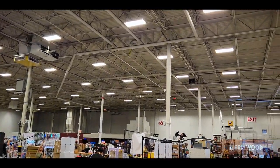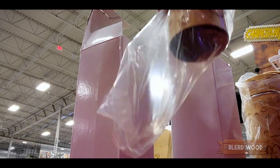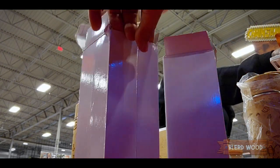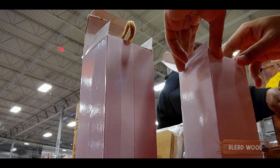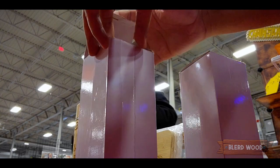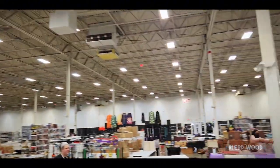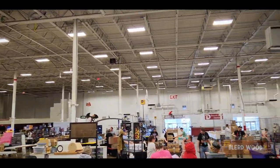As it got closer to 5, a lot of the vendors started packing up, including me. I started packing up a little bit before 5 to get everything in boxes so that once we load out, we load out. But this con — it was OK. It was definitely a learning experience and you really can't win them all. You learn for next year and try to do better. Big Lick Comic Con Nova was definitely an experience, and I really just hope it grows. That's my main thing — I hope it grows.